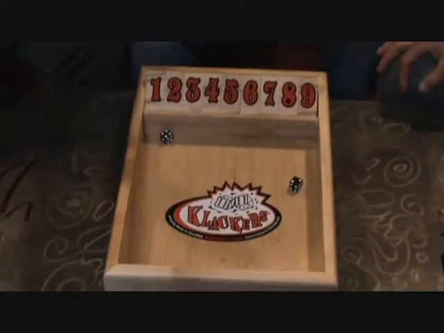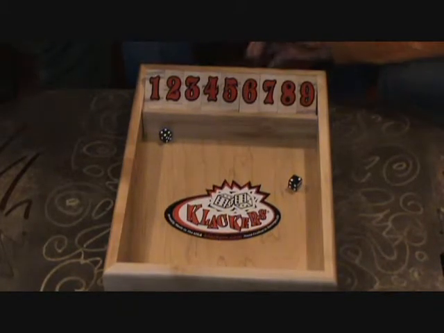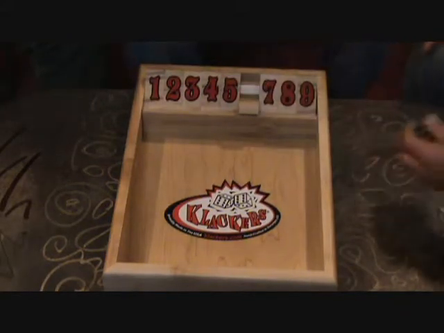Okay, so Pete rolled a six, so he can take down any combination of six, or he can take the six. I'm going to take the six straight up. The objective is to try to get all the numbers down. You get to keep going, Pete. You roll an entire turn.